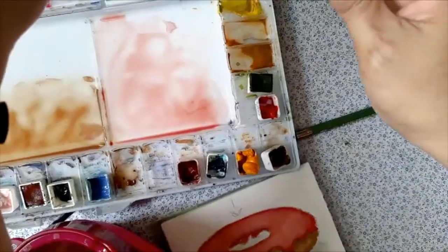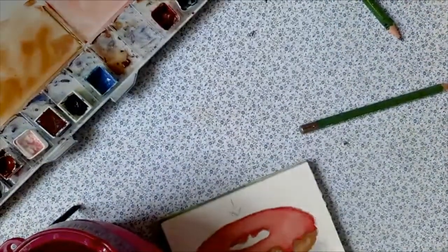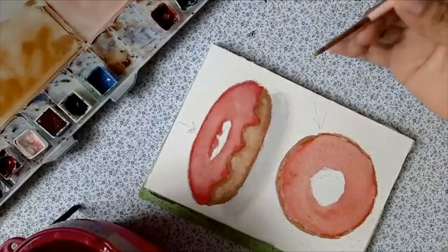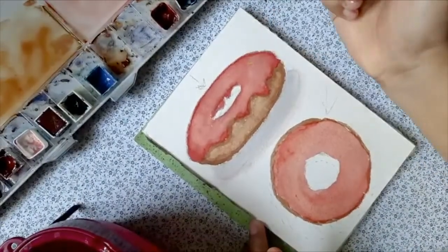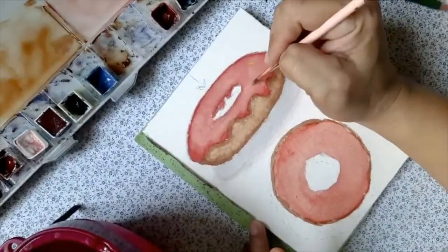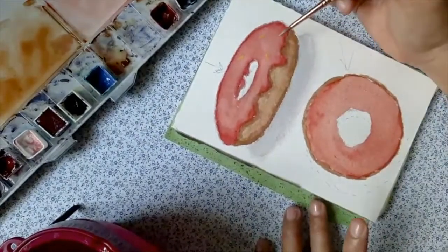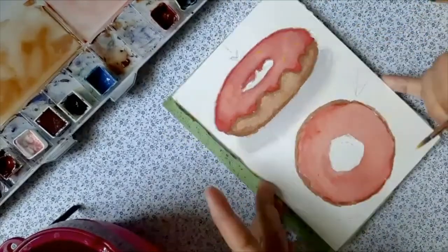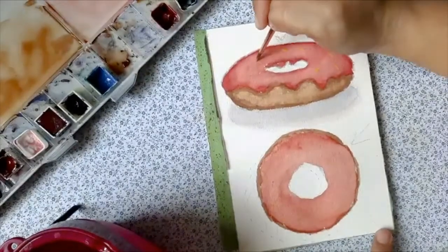If you observe kanina yung donut, yung sprinkles niya hindi rin pare-pareho yung size. So para mas easy for you, wag niyo na lang din pare-pareho yung size. Okay. Ganun lang. Line lang and then randomly ilagay mo lang on top of your glaze. Avoiding this second donut kasi basa pa siya. Okay, so I might need to rotate my painting in order to avoid my second painting na medyo basa pa.